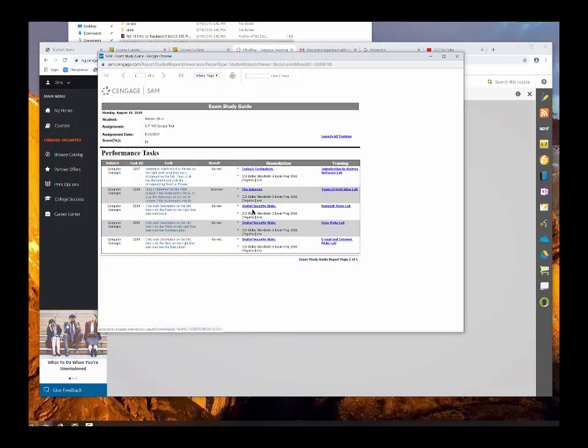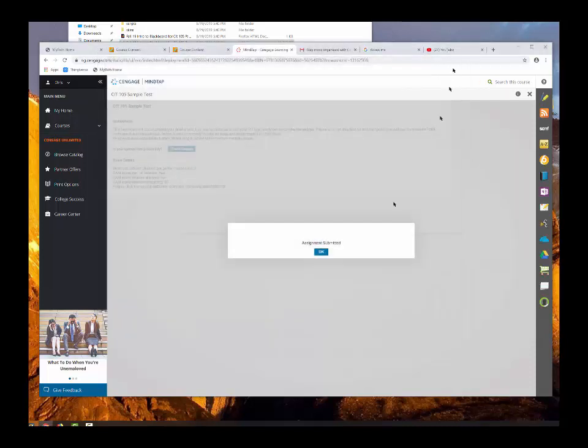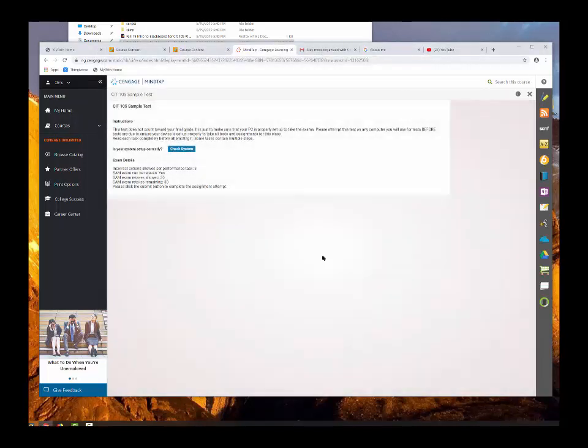That way when I take this again, I will know which ones I got right and which ones I got wrong. The ones I got right, I can give the right answer again, and the ones I got wrong, hopefully I can get the right answer that time. Another way to see this report, and we'll close this down. Assignment submitted. I'm going to close this down because I'm through with this.